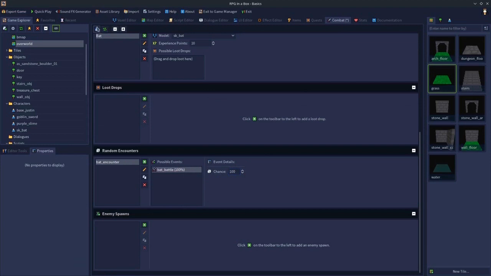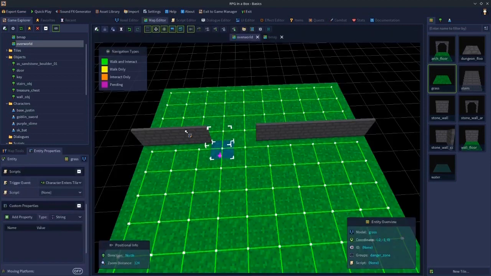then it basically means that while you're walking through these 4 tiles, let's go back to the map editor, every time you step on one, you're going to get a battle with a bat. So you'll walk along here, and as soon as you step on this tile, you get into a battle with a bat. And once you've finished that battle and you're back on the map, you step on this tile, again, you're going to be in a battle with a bat, because each of these tiles has a 100% chance while you're in this area to have a battle with a bat. So this is going to be battle with a bat, battle with a bat, and so on.